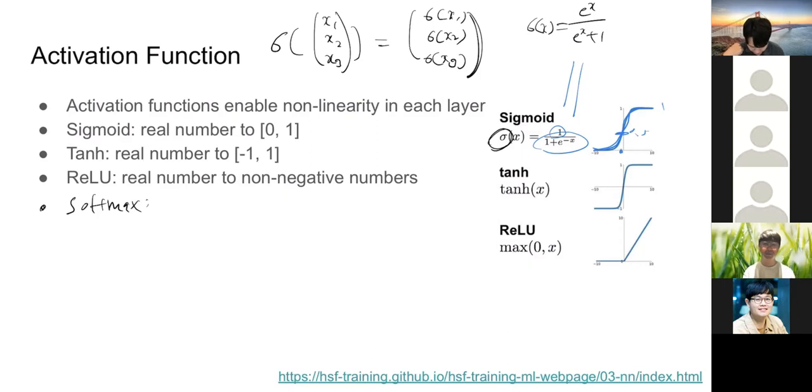Tanh is a bit different from sigmoid in that, while it looks very similar, as you approach negative infinity you actually approach negative one. So this is now symmetric over the x-axis, unlike sigmoid, and when the x value is zero, the output is also zero. And we have ReLU here, which is very simple: max between zero and x. If x is bigger than zero, it's just a linear function, basically y equals x. But when it's smaller than zero, it's just zero, so it's flattened out.